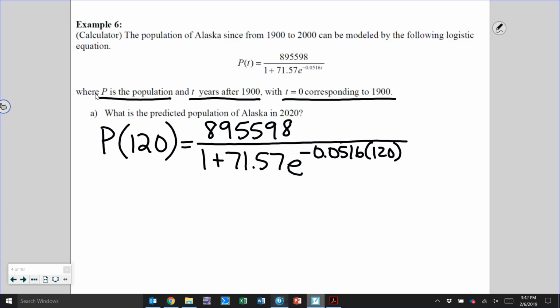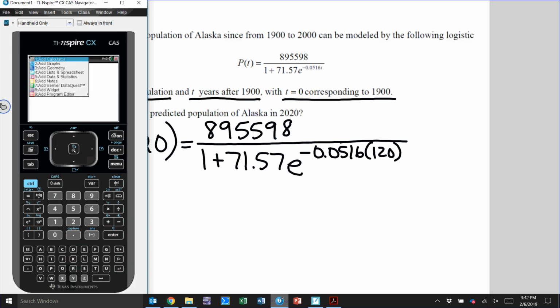So I'm going to choose to store that function so that it's easier for me to do everything I can with it. Now, one way to store it is to graph it. If I wanted to look at the graph of it, I could see this logistic shape coming out, but it doesn't really ask me anything about the graph, so I'm just going to store it. I want you to remember how to do that.